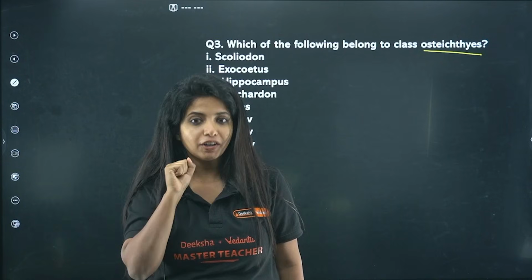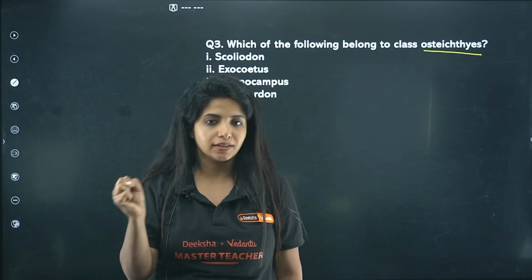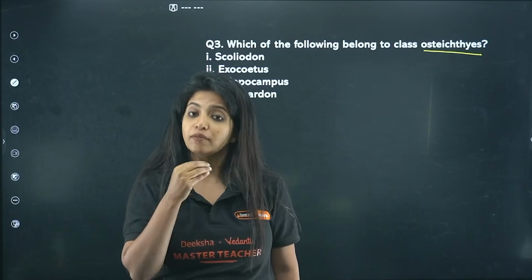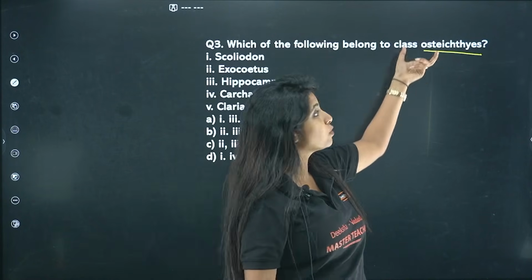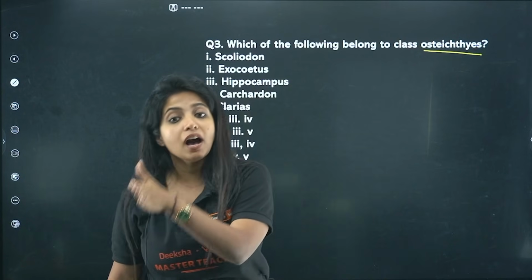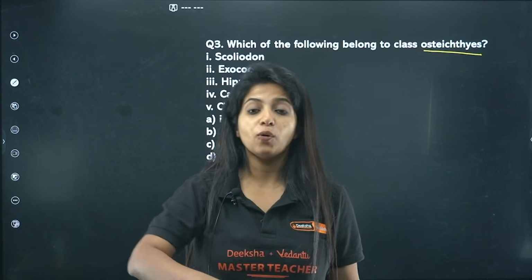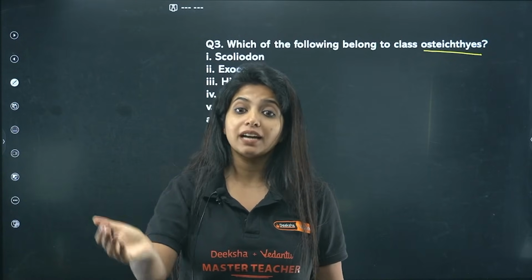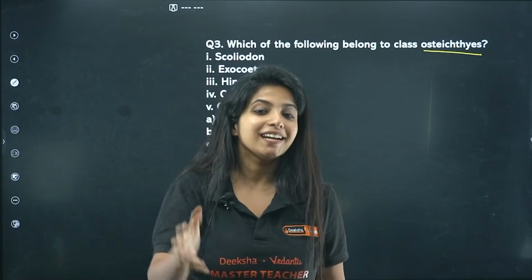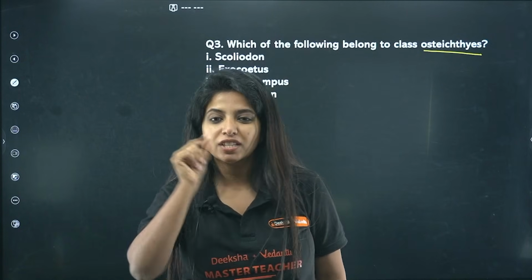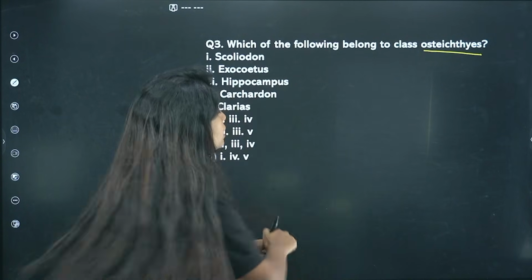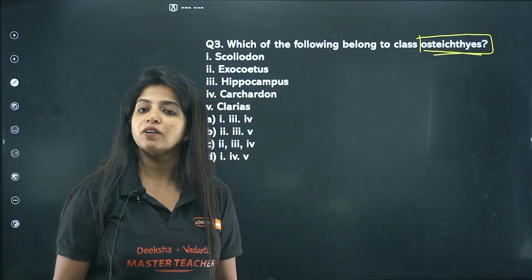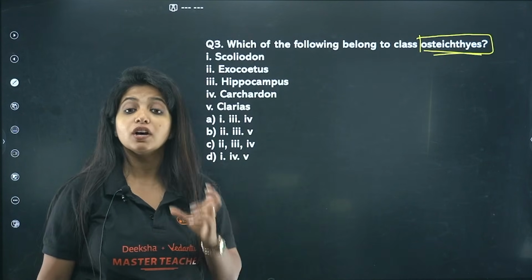If I talk about fishes, they are also like this. They have their endoskeleton made up of bones, and the ones which have bones as the endoskeleton belong to class Osteichthyes. Whereas there are fishes whose endoskeleton is made up of cartilage. In that case, you say that they are under class Chondrichthyes. So C for cartilage and C for Chondrichthyes, you can remember like that. Out of these, you have been asked who all come under Osteichthyes and who all basically have a bony endoskeleton.